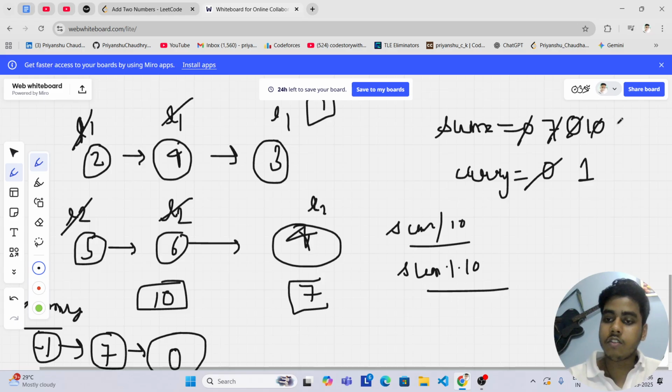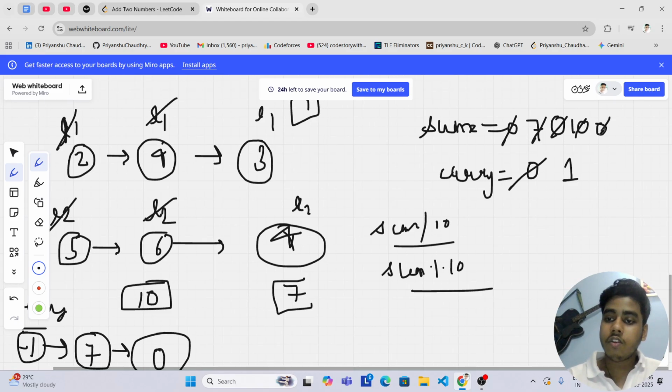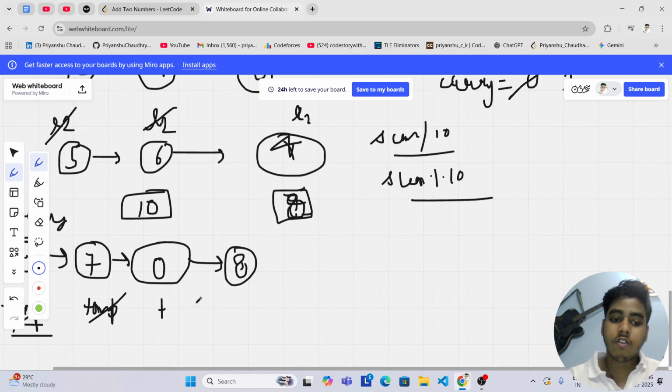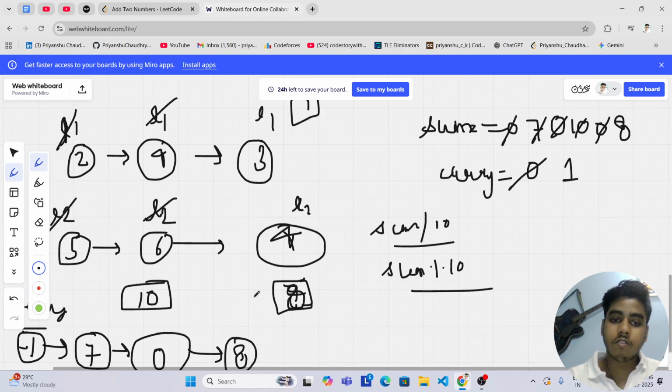Here I have initialized the sum to 0. Now sum is 7 plus 1, that is 8 now. So now the sum is 8. Now we will create a new node of 8, and we will say that next of temporary is this new node. Alright, moving temporary also.